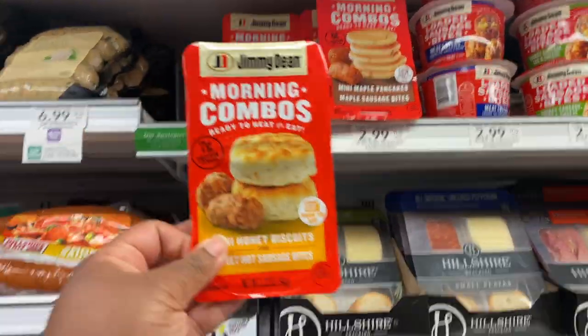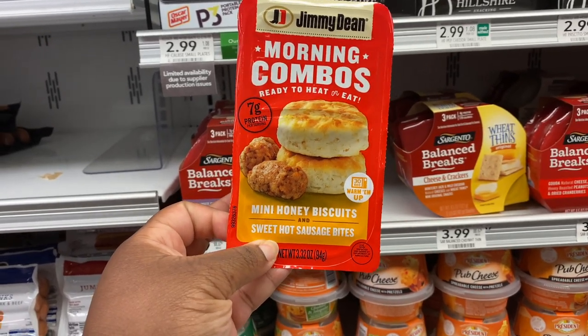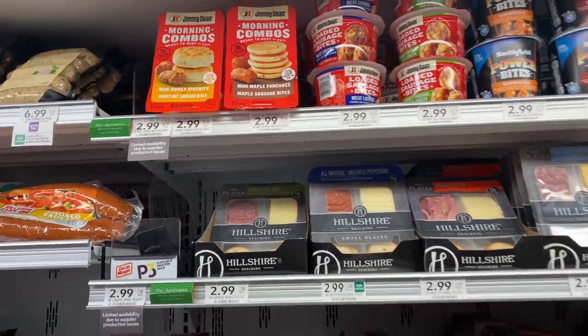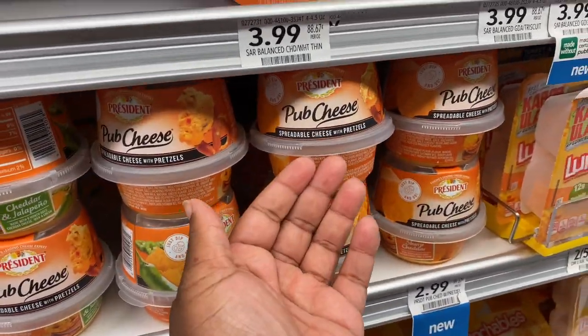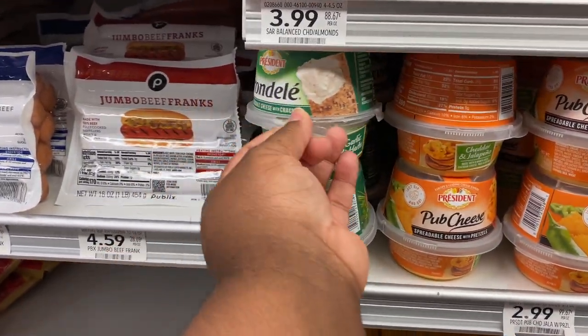Anybody ever seen these right here? Morning combos, mini honey biscuits and sweet hot sausage bites. And then I got the one with the pancakes, $2.99. Or what else they got over here? I haven't seen these Pub spreadables. That one right here is the Pub cheese. This is the garlic and herb.